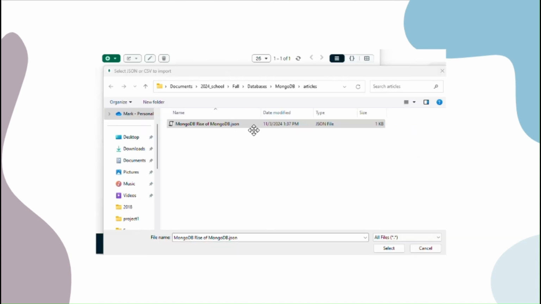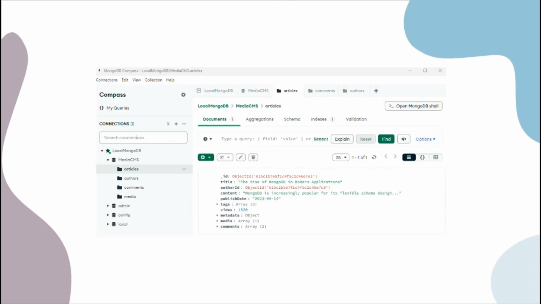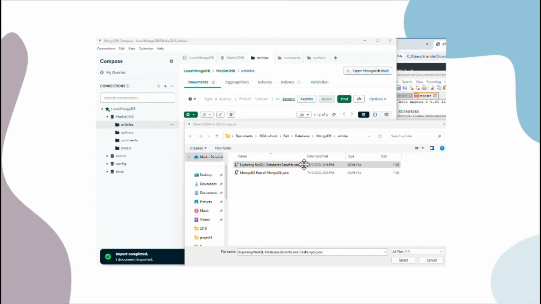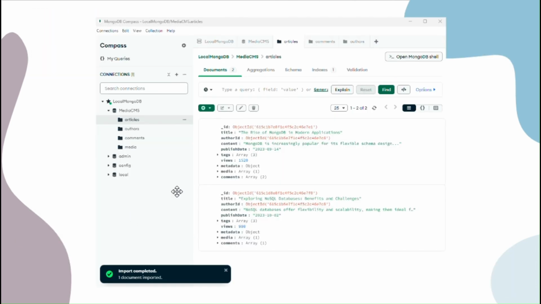This won't show those. When you want to add stuff into your database, you can add in files. For instance, here I'll be adding a JSON file. So here's the contents of that file. And here's what will show up in the database after I've added it. You can do that again. So here we'll be adding another file. Here's what was in the file, and you can see it's been added.